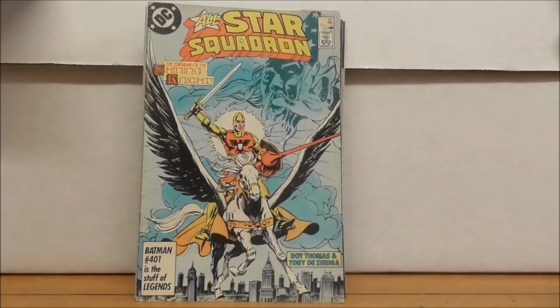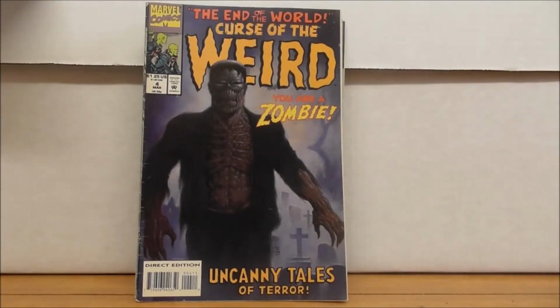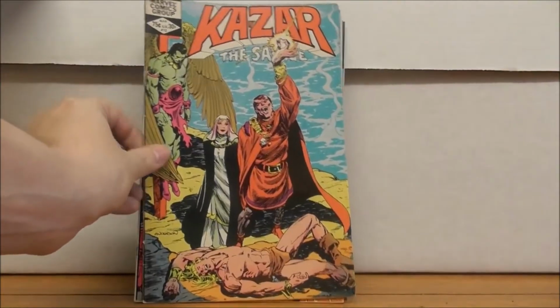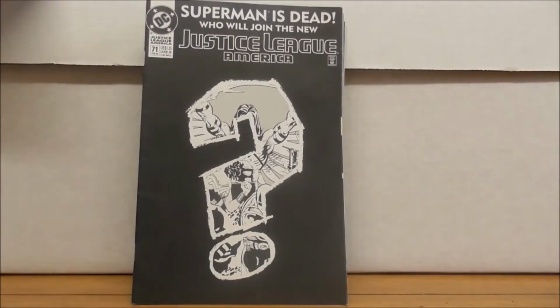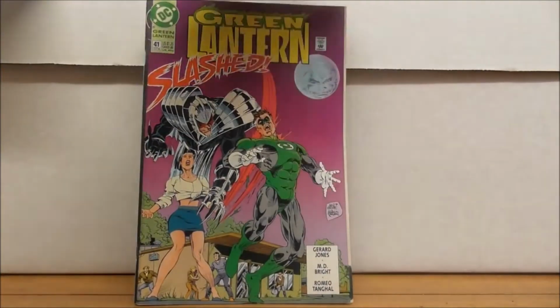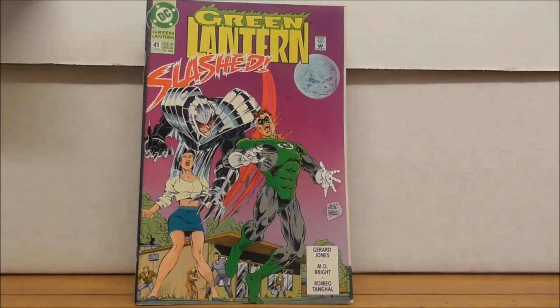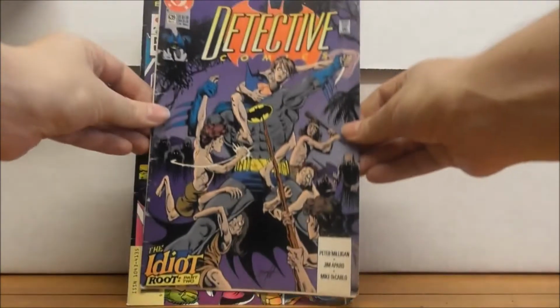Right, these ones I've got. Booster Gold, All-Star Squadron. Here's a nice one. The End of the World, Curse of the Weird. You are a zombie. Uncanny Tales of Terror. Bit of Silver Surfer. Kazar the Savage. Justice League of America, Superman is dead. Who will join the new Justice League? This one I'm pretty sure I've got. That's one of my favourite characters. It's a shame that he turned out to be a villain, because when he first showed up, he looked like a hero, but he's like an alter ego inside Carol Danvers, as well as the Star Sapphire. You've also got this guy, the Predator, who is a really cool looking dude. Some more Judge Dredd. And some more Batman that I've already got.